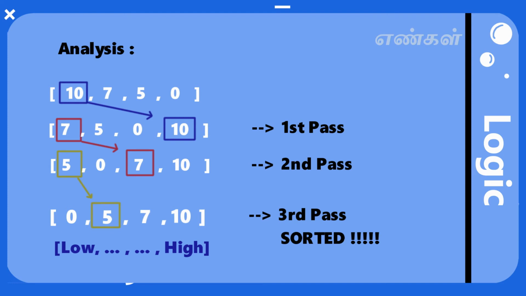From this analysis, we can understand that during each pass, the corresponding highest value was moved to its rightful spot within the list. This also gives us a hint. In the worst case scenario, if our input list has n items, then we have to perform n-1 passes to get our input list completely sorted.